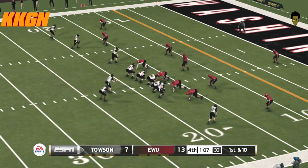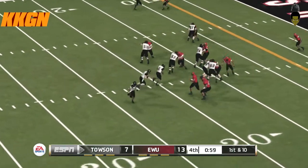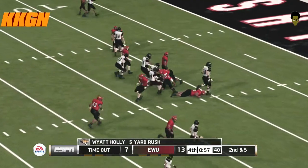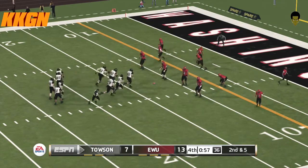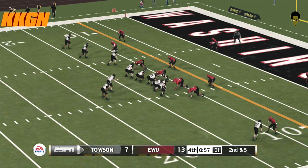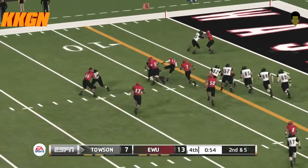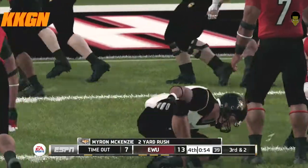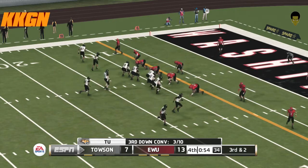They come out on an empty backfield. Brought down after a nice run up the middle. The Tigers will use their first time out of the half. It's second down, 5 to go. Ball on the 12, under a minute left. He makes it out to maybe the 10-yard line. The Tigers are going to call their second timeout. It's the 11th play of the drive.